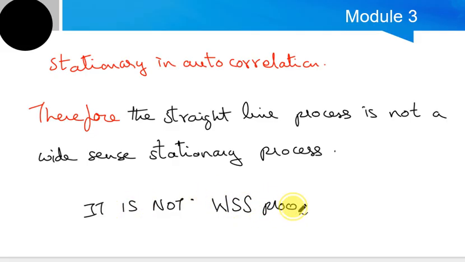So, we have completely studied the mean, the autocorrelation, the first order density and the second order density, that is, the characteristics have been completely studied for a straight line process, which is the first random process we have taken for study in this course. Thank you. So we have done an elaborate characterization.